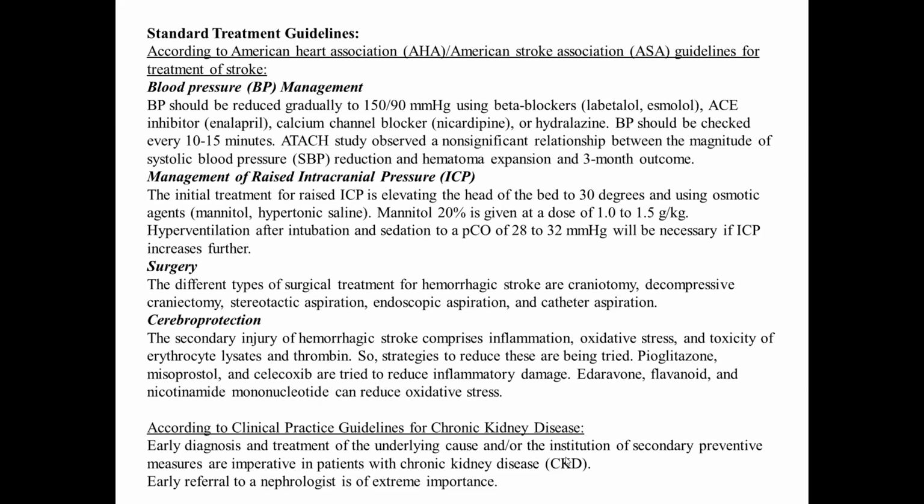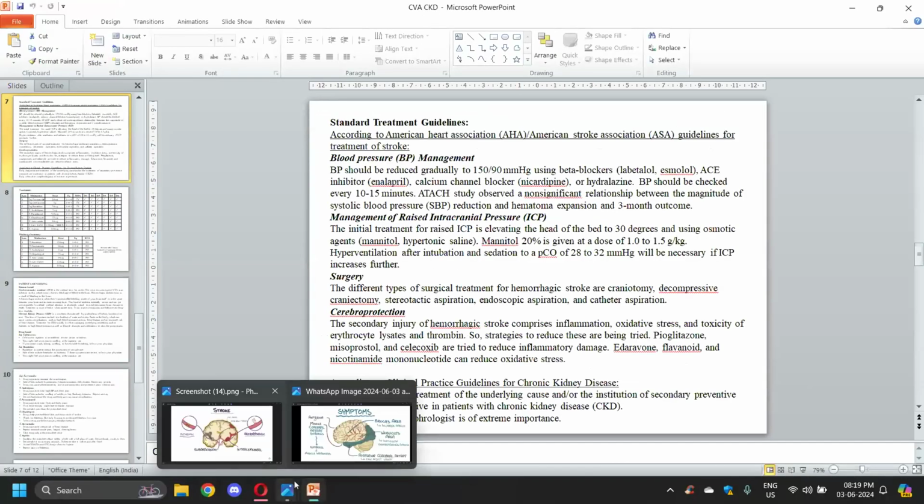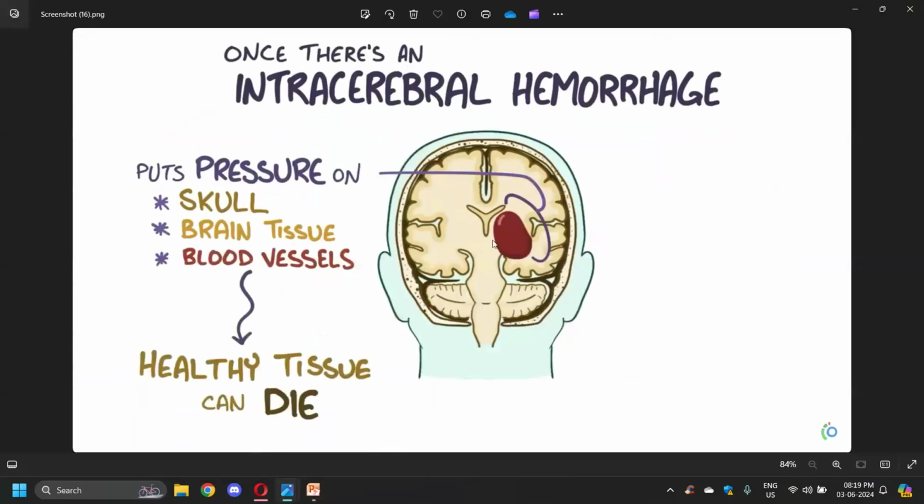As we all know, during a hemorrhage in the brain, a pool of blood from the damaged vessels is formed in the brain. Hence, the intracranial pressure increases. So the pressure in the nearby tissues and the nearby blood vessels also increases. This indicates low blood pressure in the downstream blood flow. Hence, the healthy tissues in the downstream are deprived of oxygen. Hence, the healthy tissue either dies because of the direct pressure or because of the lack of oxygen.